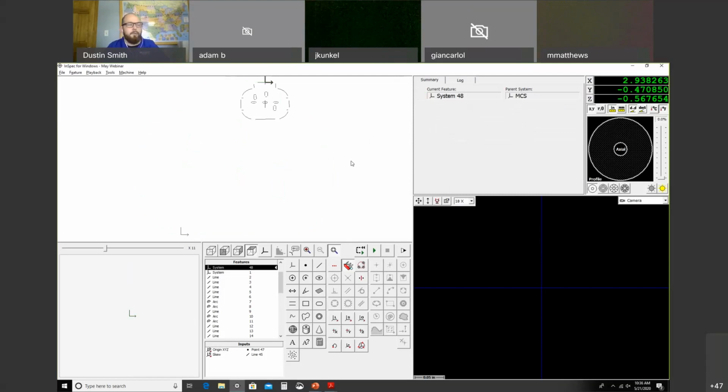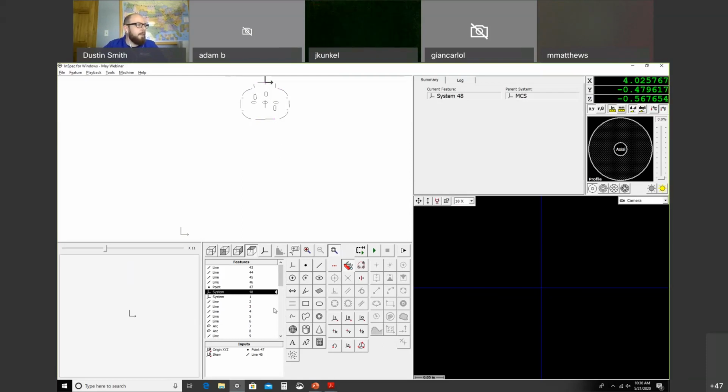Now we have a program in Inspect. We have it imported that DXF, converted it to a bunch of tools to use to write the program. But again, I'm on an offline seat, so I don't have the physical part to measure. But we're going to go ahead and start putting in all of our tolerances. We're going to rename some features, everything that you normally would do in your program. But the nice thing is we didn't have to go and measure all this because we imported the DXF.